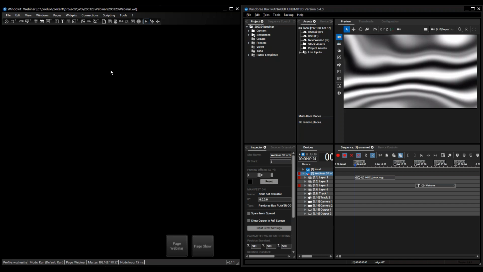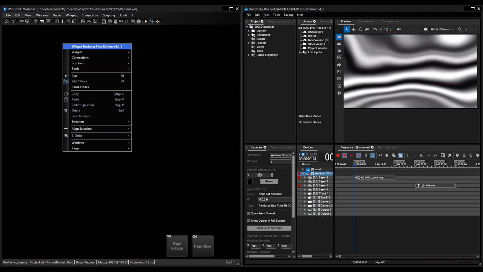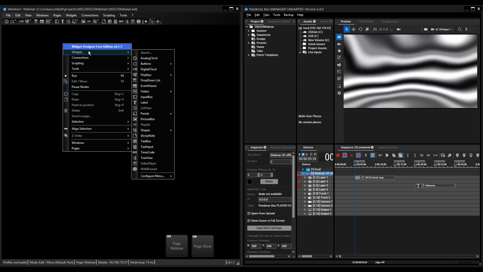So we start with a blank page 1. First of all, we have the so-called run and edit modes. These are the ones up here. There's a little shortcut for it. It's Alt and R for the run mode and Alt and M for the edit mode. So how do we get a widget? There's 3 possibilities. There's the little menu tab up here. There are icons here, or you can simply right-click on the surface. Go to widgets, and we will start with a little fader to control if our connection is valid.